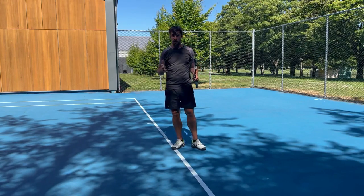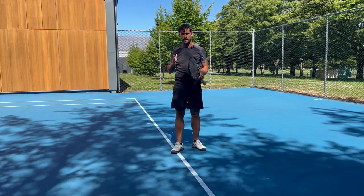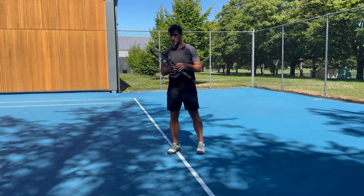The first step when it comes to fixing your spacing on your forehand is to focus on it and make it a priority within your training. The mistake that most people make is they try to do too many things in one go, and that's simply not possible — our brain can't process that information.